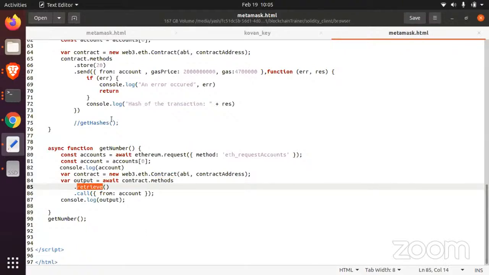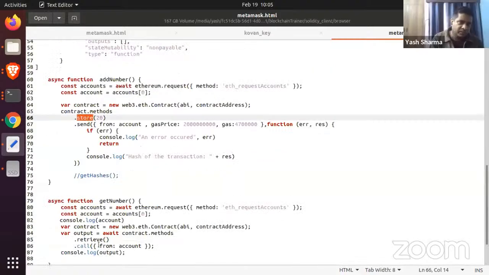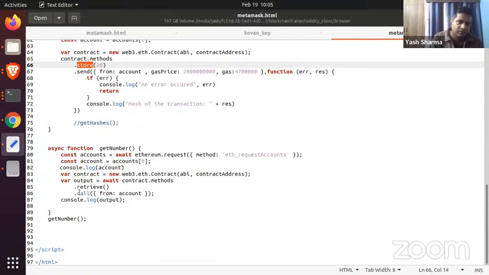Retrieve is one method, and store is the other method. For initiating a transaction, you have to call send, passing in the from account, the gas price, and the maximum gas fees that you're willing to pay.